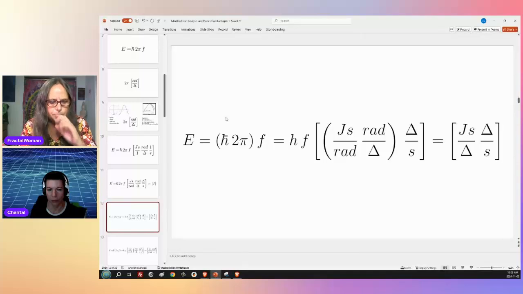Okay, and so h bar has units joules times second per radian, which we saw on the previous slide. The 2 pi parameter has units radians per cycle, and of course frequency has units cycles per second. And so now Planck's constant has units joules times second per cycle. And this per cycle is what has been missing from unit analysis. So here the cycles cancel, the seconds cancel, you end up with joules, and everything works out nicely.